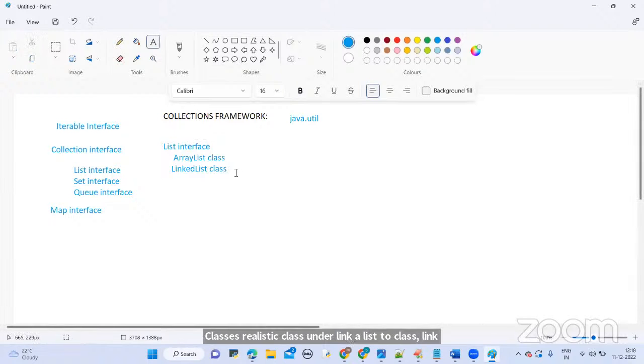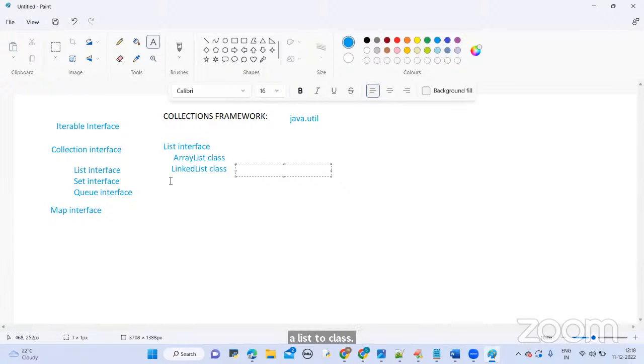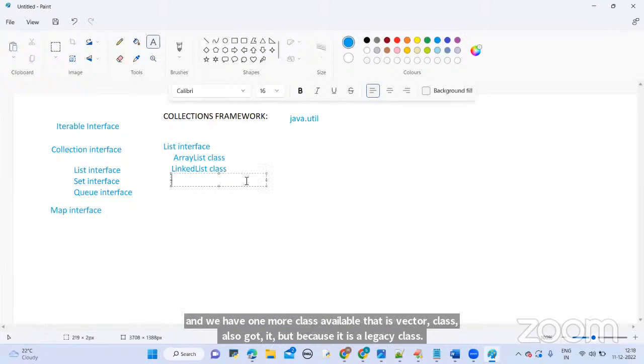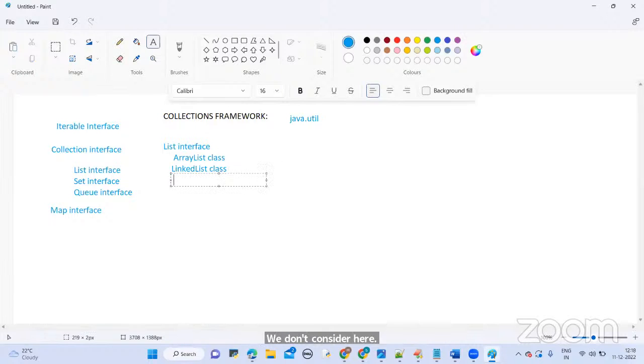And we have one more class available, that is Vector class also. But because it is a legacy class, we don't consider it here. ArrayList class and LinkedList class are important here.